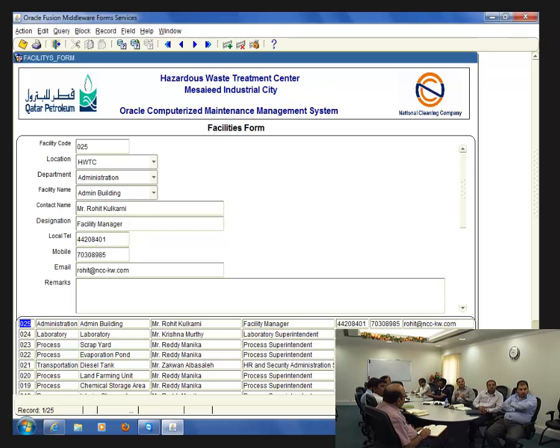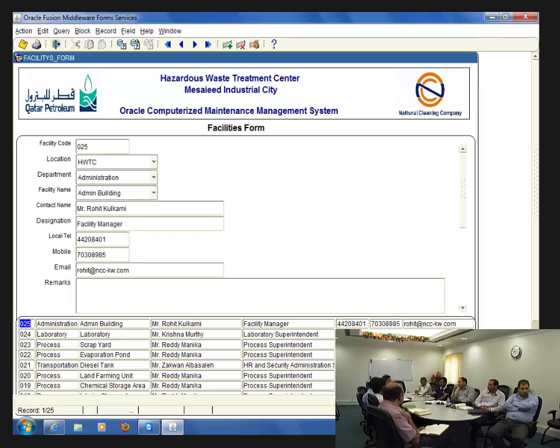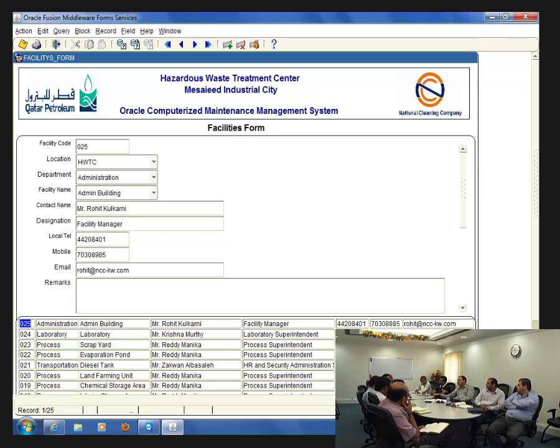Wherever nothing is assigned, we can assign more. Like the admin building, just look at the admin building drawing. The fire water station is 57, and 50 also. Fire water system, service water system, it's there. So we can have 50-A for the fire water system and 50-B for the service water system. Like that, we are making the subgroups.